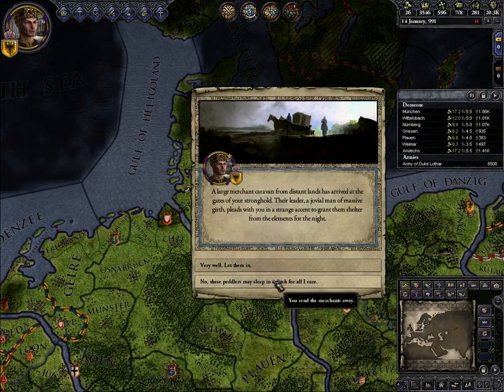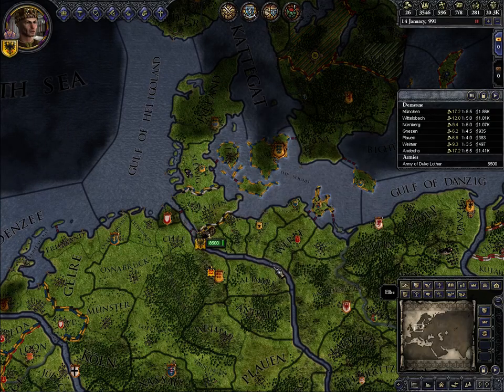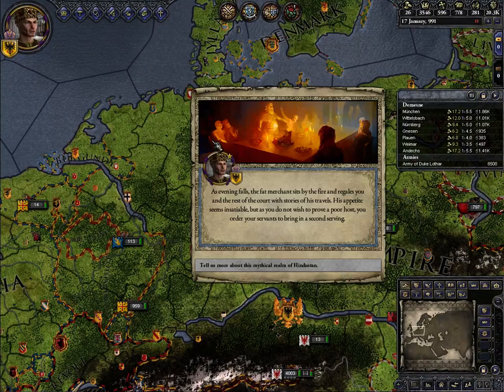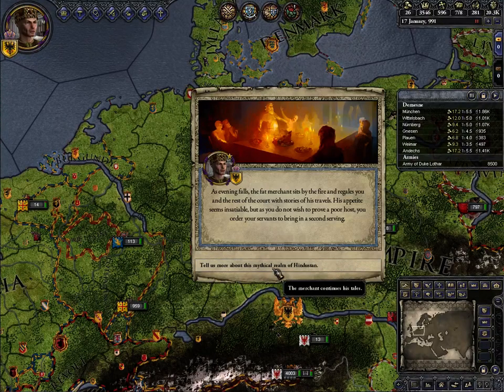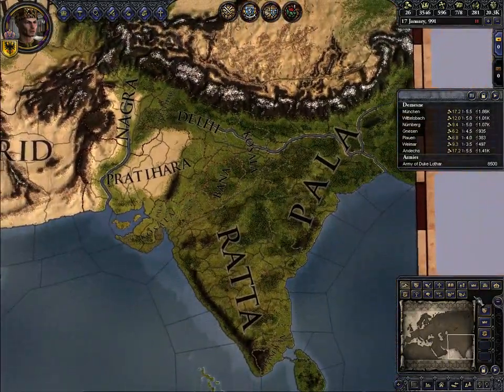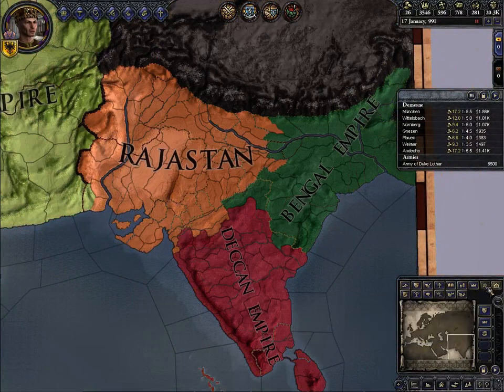Excellent. Everybody turned up, and we got a merchant turning up as well, who we will accept. He'll give us a free courtier, a eunuch. Yes, tell us more about this mythical realm of Hindustan. It's just like down here, guys. Seriously. Like, really.